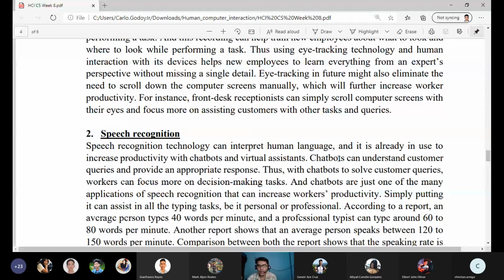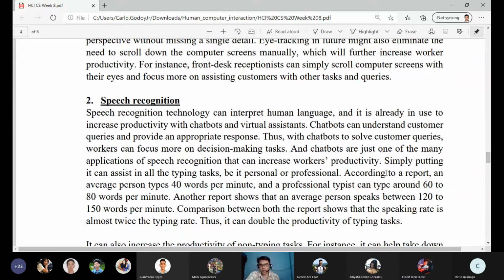That's what we call machine learning. So recording experiences so that they can choose the best one, and then the best one will be taken out from the database and will be used by the chatbot to answer the customer queries. So normally, chatbots are just one of the many applications of speech recognition that can increase workers' productivity.